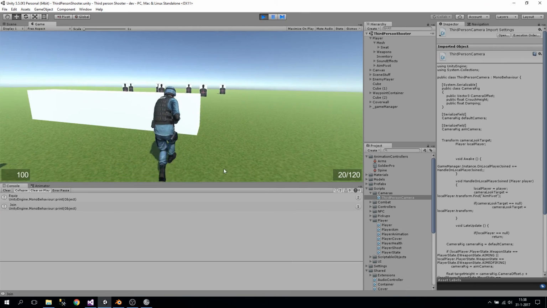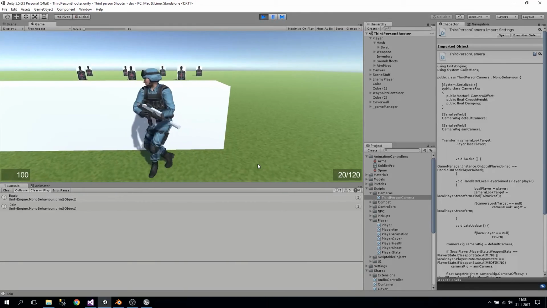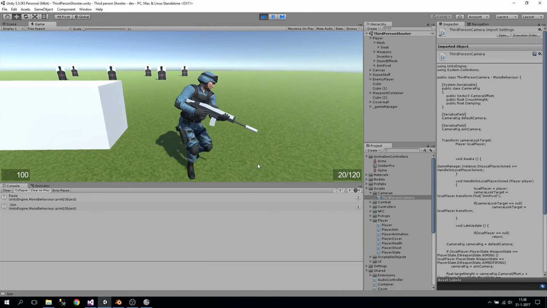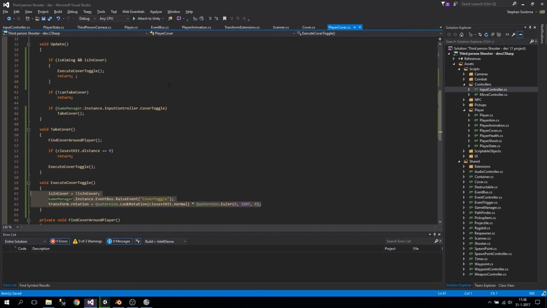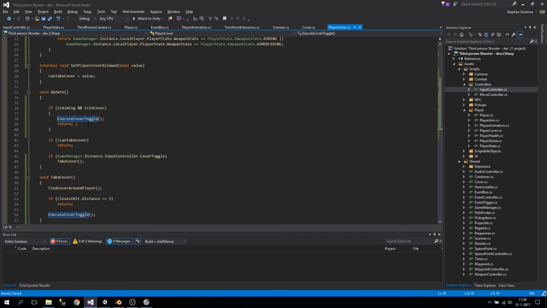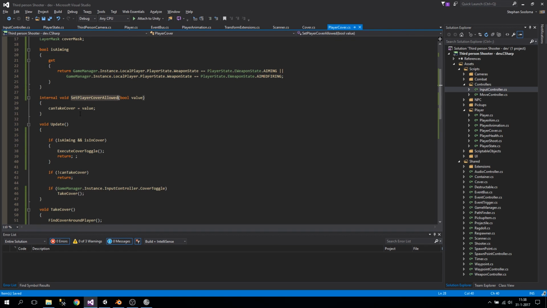So we stand here in cover and we aim and then we go out of cover. Okay, now one more thing, if we are standing here and we are moving away, we will stay in this weird animation. So then we also need to skip it out. Also execute the cover toggle, and the best place to do it is this one.